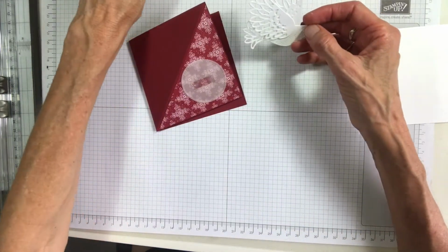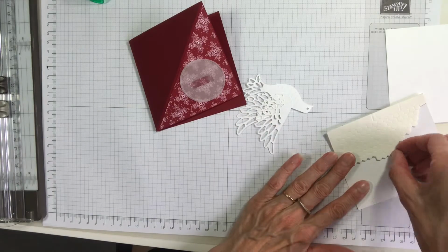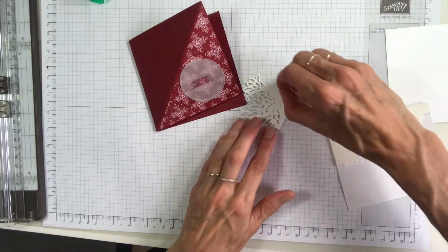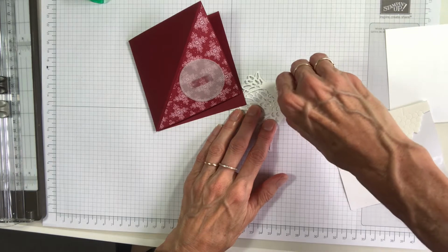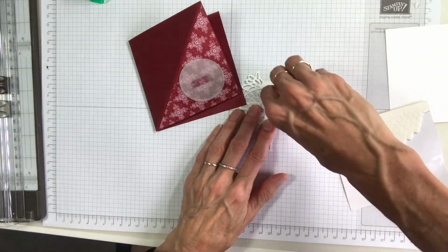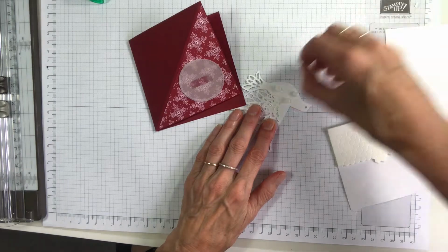Now you can choose to use that with dimensionals to lift that off, or you can glue it straight down, and they go on my dies, but that's okay. All right, just add a couple of little dimensionals on there. Put those close together, but that's okay. We'll go with that, won't we? My hands are all sticky now from the glue, but oh look, I flipped that one over.